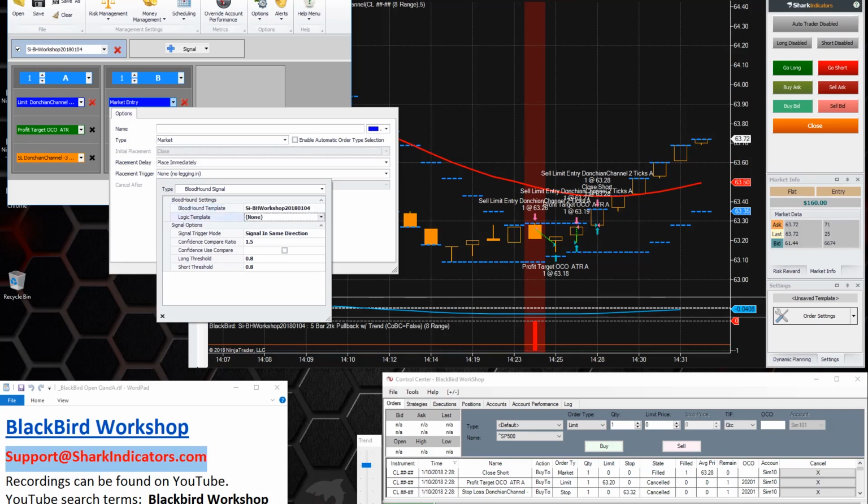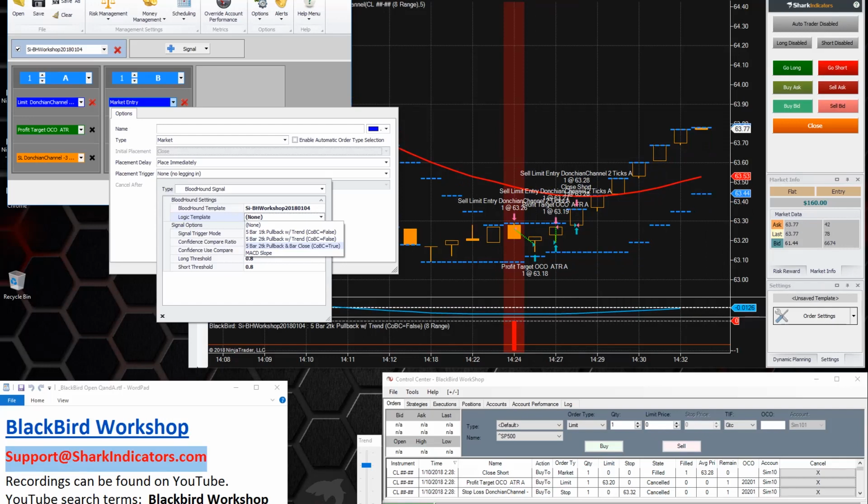Now our logic template. Remember, to initiate the first pullback entry, we used this logic template here, the one in the middle, this 5-bar 2-tick pullback with trend. We are going to use this logic template here, this third one down, because it's looking for the bar to close.